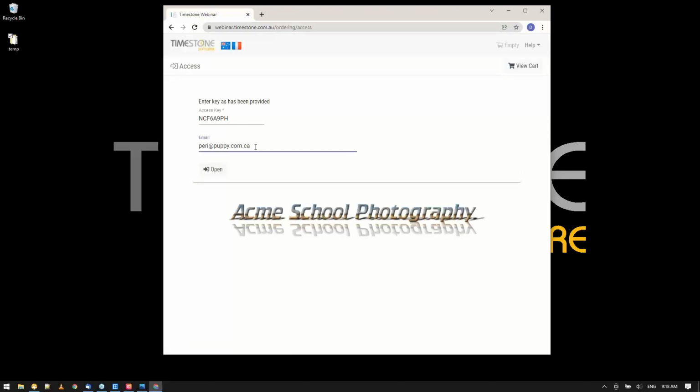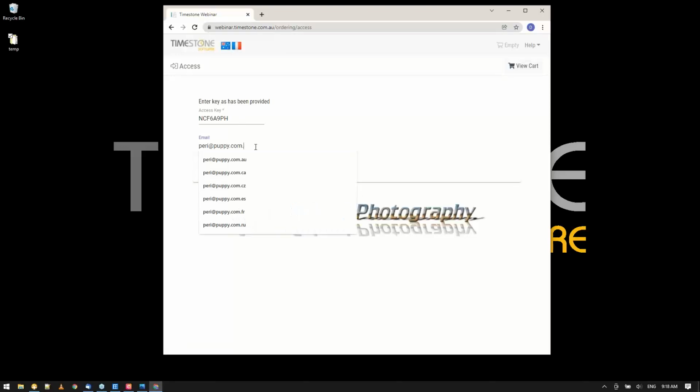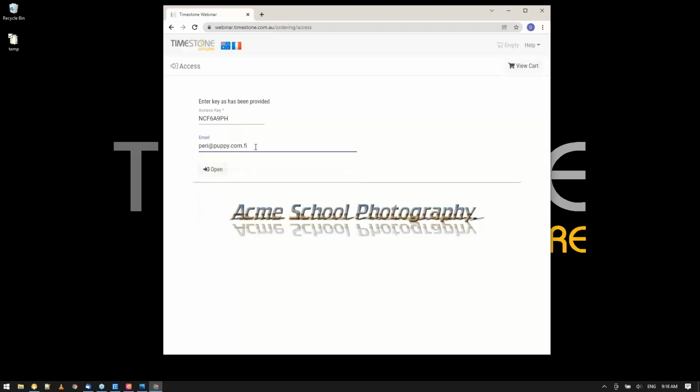If you're wondering why I'm just putting in random email addresses there, you'll see later on it's because the system can now email people who go in and don't order. And I don't want to get those emails just for demonstration purposes. So I'm putting in a fake address, which is my dog's email address. Okay, so I'm going to put in a different key, UM9. That one will do.